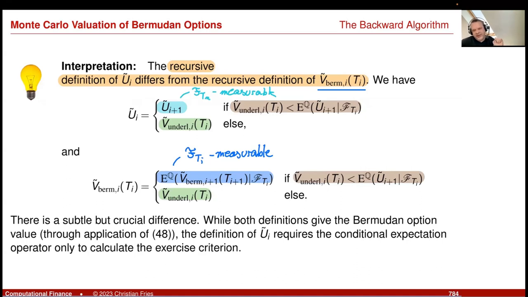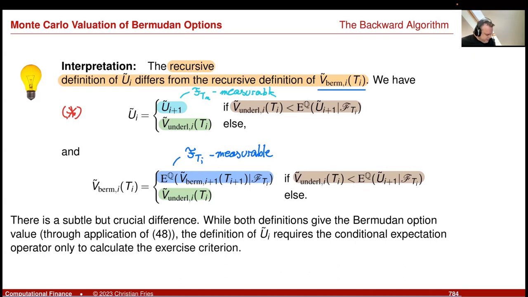And why is now this subtle modification so important? Well, the thing is that the conditional expectation has to be estimated. I have to introduce what we will do in the next session, a numerical method that estimates this guy here. And this numerical method may have an error, and sometimes this error is very large. If you take the upper part, maybe I call the upper part now star, because I need that later. If you take the upper part, you make this error only in the decision, but you do not make this error in the value. The values are just the true values that you would get. Maybe you make the wrong decision, but you will still get the correct value.